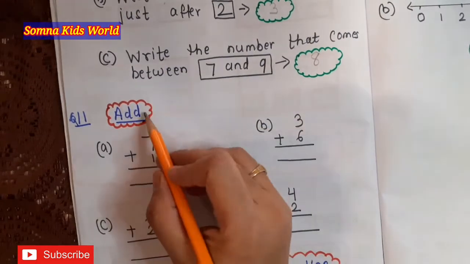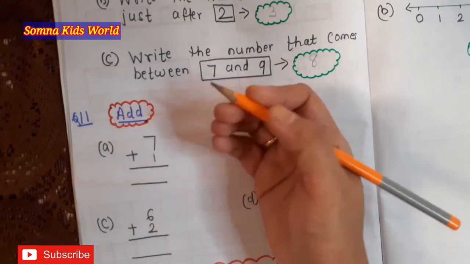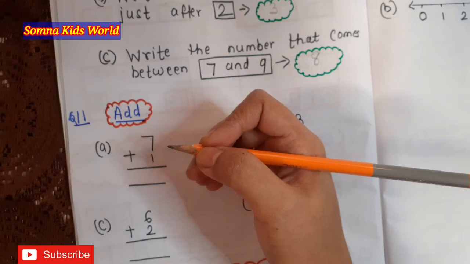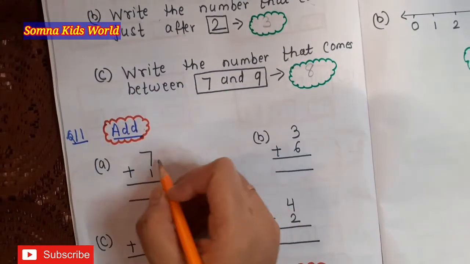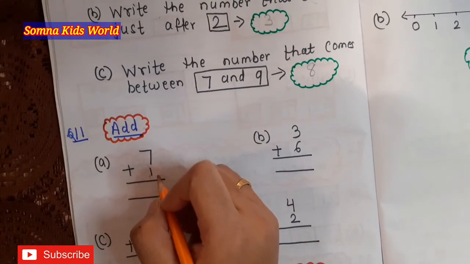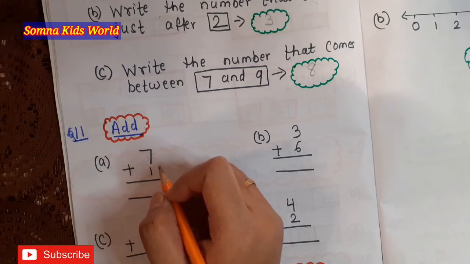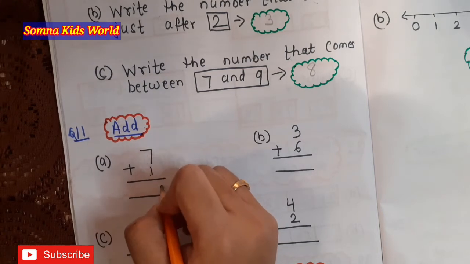Next one is addition. So here I have given addition without regrouping, or we can say without taking carry forward. Without carry forward, I have given the addition here. So 7 plus 1. So how to add this single digit addition? Already it is there in my channel. You can go through that video. I have already shared it in my description box. So how can they do single digit addition?